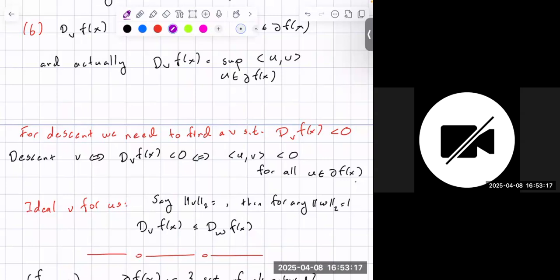I don't know, we'll see, okay? But as a bare minimum, I want to find a direction such that if I go in that direction, the directional derivative is negative, and I'm decreasing my function. That's the bare minimum for our wish list, okay? All right, and in our earlier discussion, that descent direction V was given by the negative of the gradient vector, usually, or a sampled version of it if you're doing stochastic gradient descent.